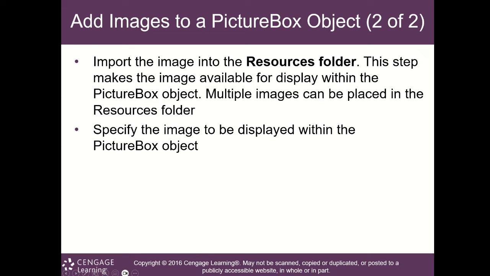Then you need to import the image into the resources folder. This step makes the image available for display within the picture box object. Now, you don't have to manually copy anything anywhere. We will show from the screen itself that you will be able to simply add it using the properties window.